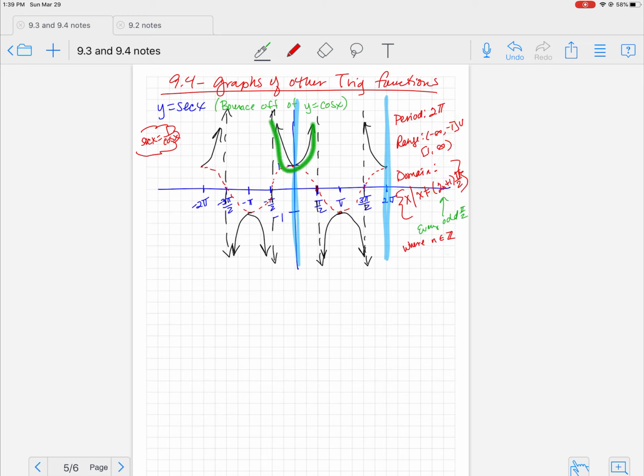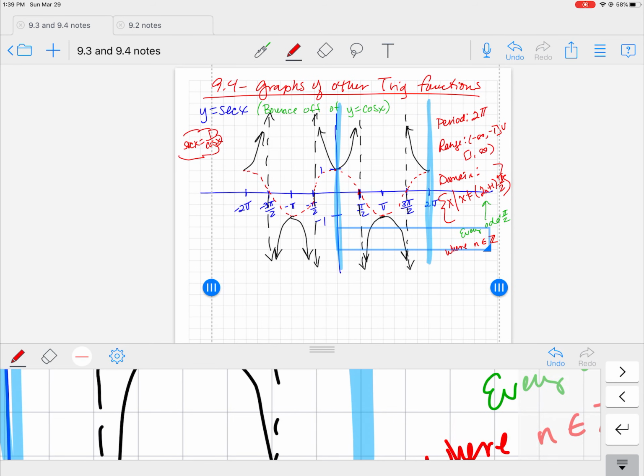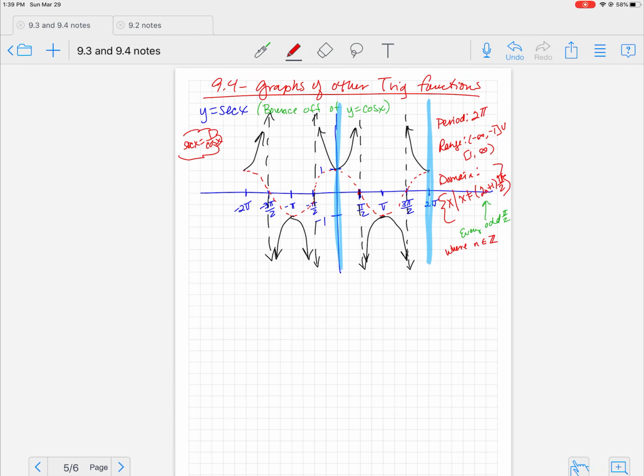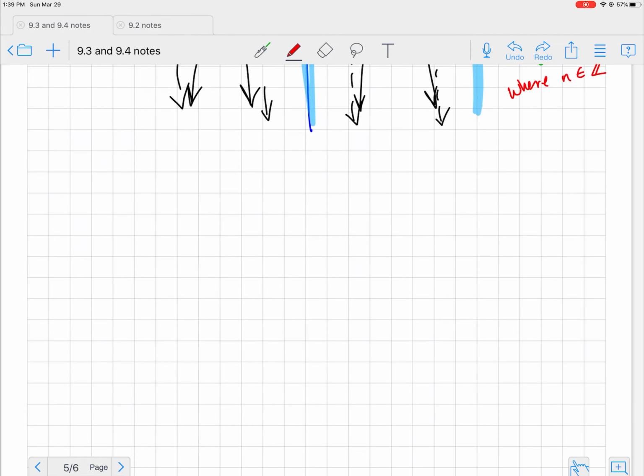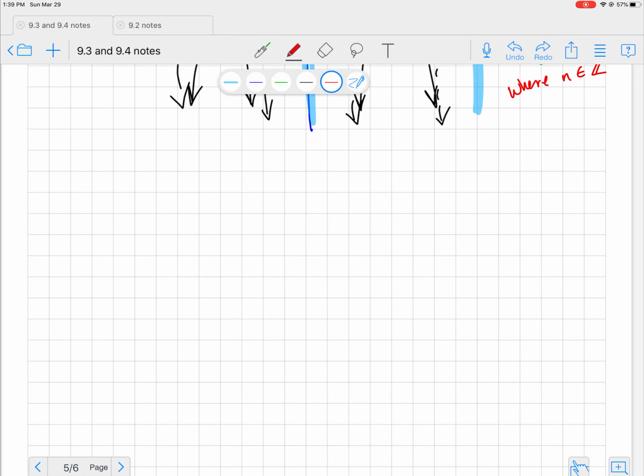Beyond that, whatever happens to cosine deals with it. This is just basic information to know. If you know it, great. If you don't, I don't really care. Because your basic working knowledge is this, not do you know the specifics of how to find the domain and range. Finding a domain and range is good, but I don't want you to get tripped up on this notation as much.